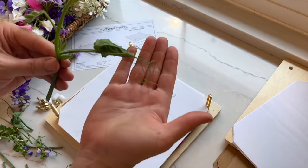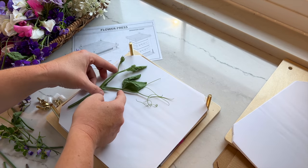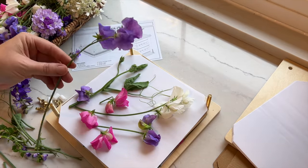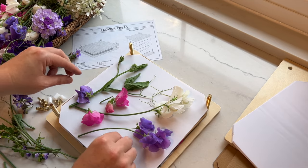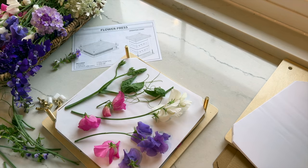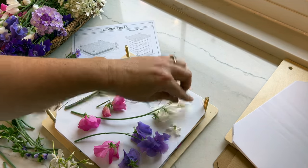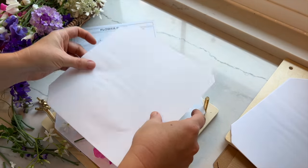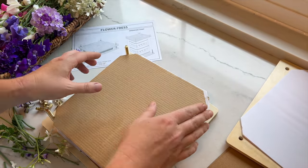Here's some sweet pea greenery. I love this because I love the little curlicues at the end. Ugh, so pretty. I want that one. Take that out. All right, let's see. And then here's some jasmine, star jasmine. Have to have that in a spring one, right? Oh, I hope this works. It will be so pretty if it does.